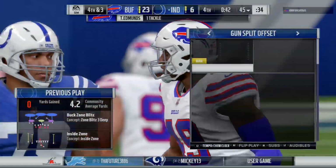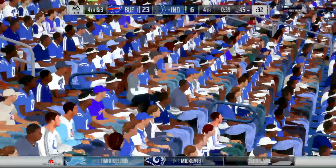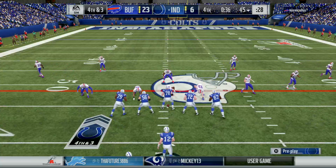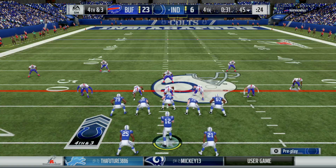And the trend continues here in the 4th like it was in the 1st, 2nd, and 3rd. He's had nowhere to run. And you're probably thinking to yourself, why do they keep feeding him the football? Well, they trust him first and foremost. They do believe that over time he might actually pop one of these runs. But bottom line is he takes care of the ball well for them, so they'll keep handing it to him. Crunch time, defense.